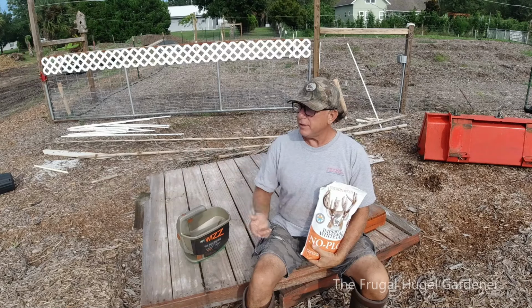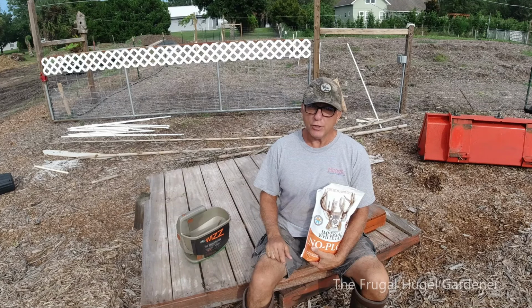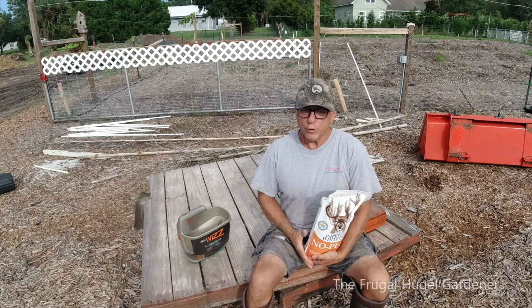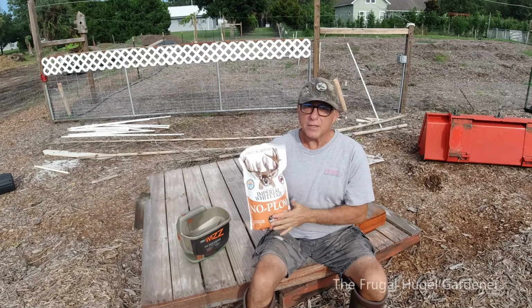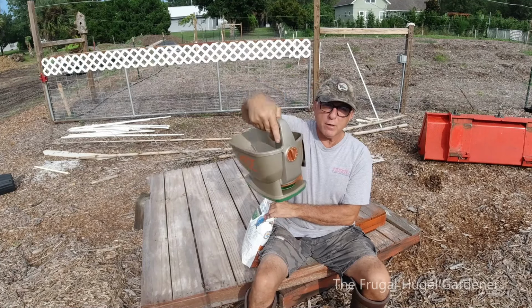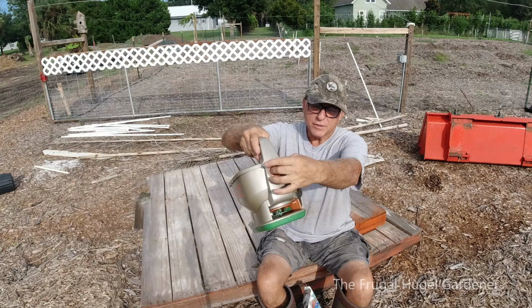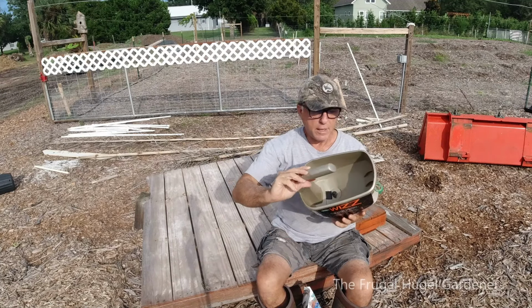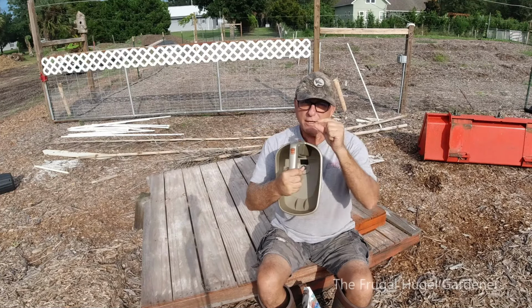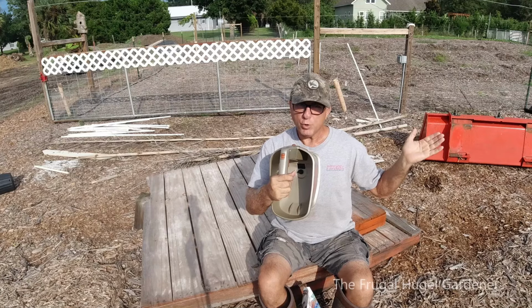Okay, so I just got done tilling under a food plot so I can have new growth and vegetation for the wildlife out here. That way the deer and the rabbits and so forth have food to eat. I got myself some nice plot food, and I have myself here a spreader, which is automatic. You can hear it. There's a dial here, there's a spreader here, and there's a bin there, so it's easy to spread. And I like the dial here because on the inside you can use small amounts and gradually increase it depending on how much you want to put down.